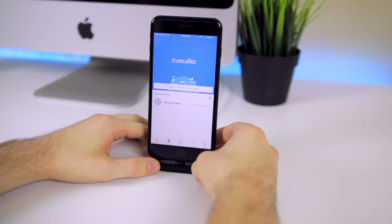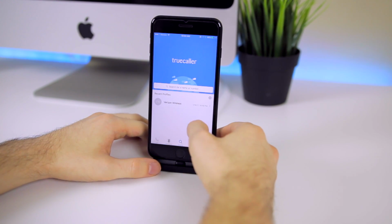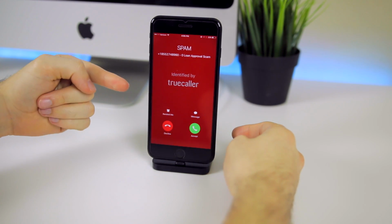You can also make calls, view your contacts, and search for numbers straight from the application. So it's pretty cool, and one that I will always keep nested in a folder on my device. Since I don't really use the application, I don't open the application, I should say, I just let it work its magic when someone is actually calling on that call screen.